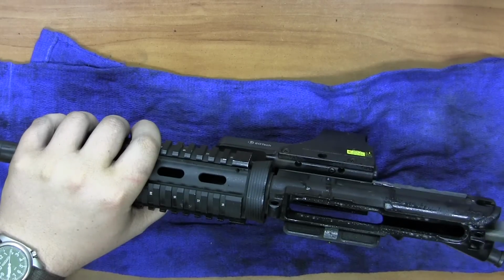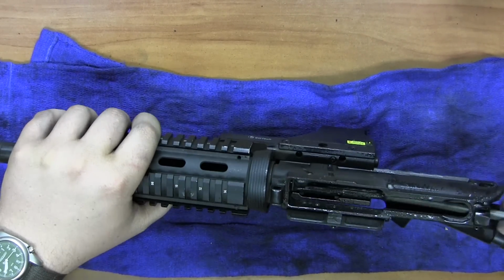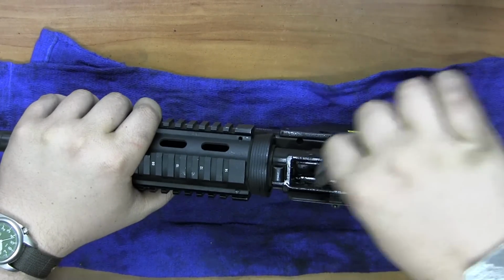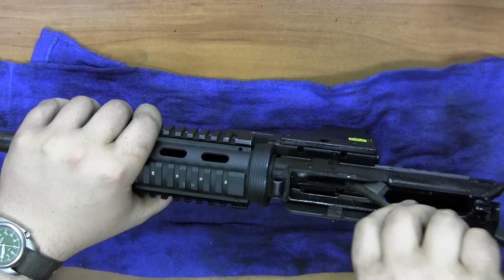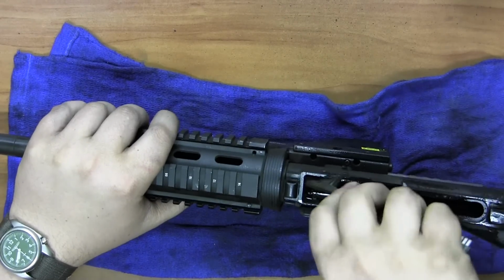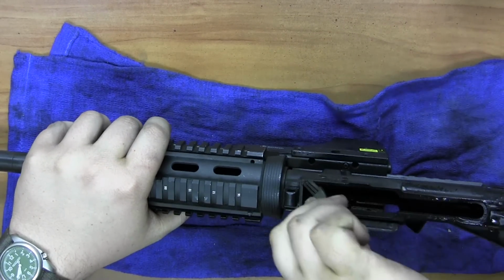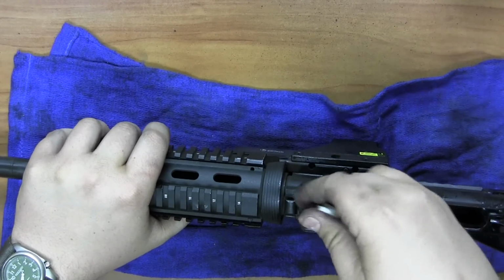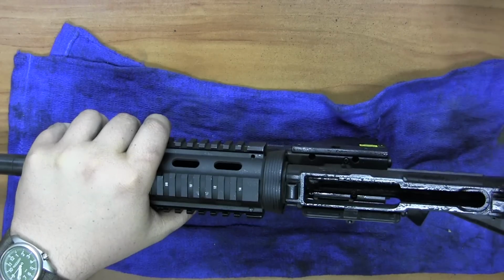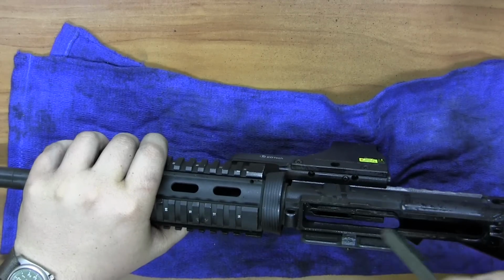And again, that's kind of going back to the direct impingement gas system. The advantage of a direct impingement gas system is the fact that you don't have all this mass of metal and momentum flying back and forth over the front end or the top end of the barrel, like for example you would have on an AKM, AK-47 variant, where you have a giant metal piston with a reciprocating large handled bolt flying back and forth on the weapon. That's going to produce an inherently less accurate weapon, and it's going to put more wear and tear because there's more mass flying back and forth, as a general rule of thumb. And that was kind of the idea behind Eugene Stoner's direct impingement usage within the M16 AR platform. That's kind of your payoff.